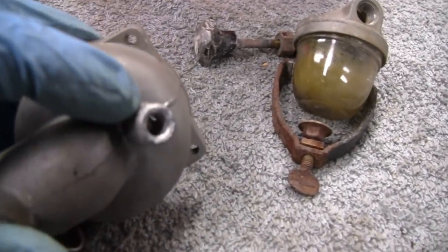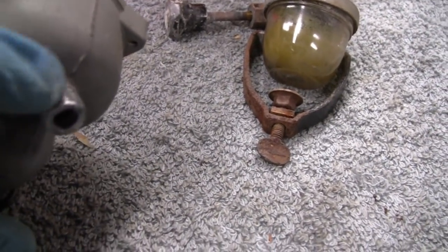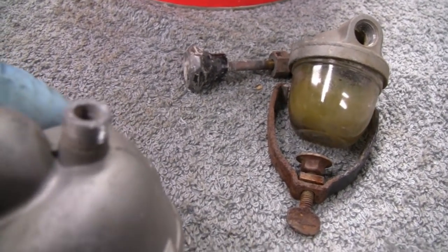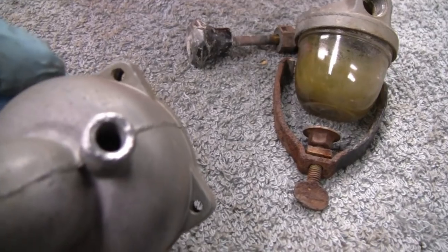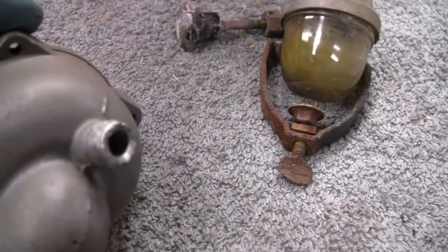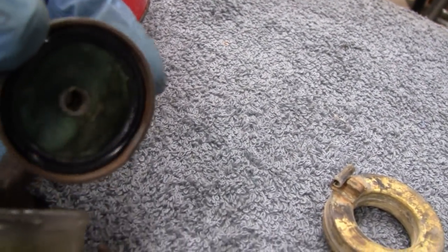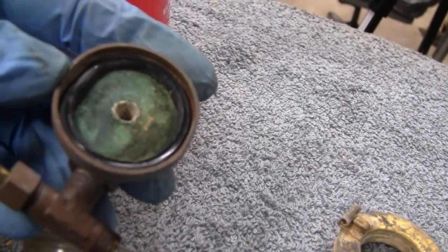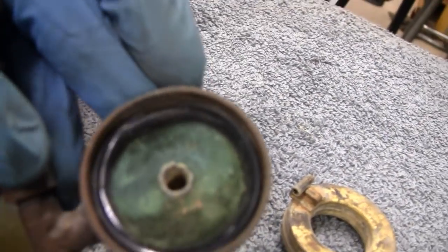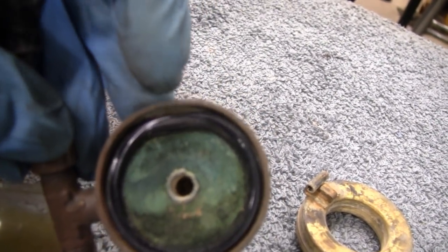All right, I took these off the tripod here. I cleaned this jet up, and the threads are okay, but the bottom's a little funky, and that meets up with a rubber washer, so I think I'm going to touch that up a little bit with the file, make it a little flatter. And then I took the sediment bowl off, and that has a gasket there, but I think I can find an O-ring that will replace that. You see in the corner here, it's a little buggered up right here.